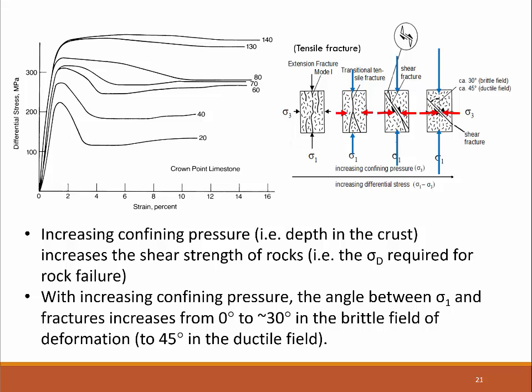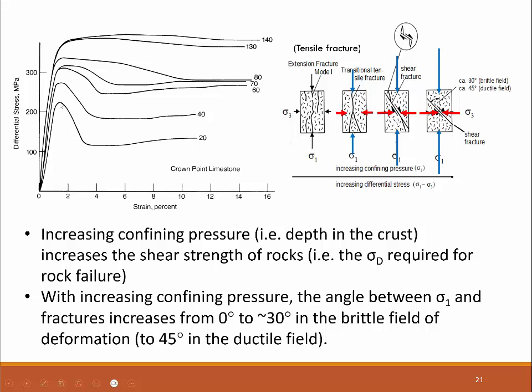Here we see now a series of experiments. They are carried out at increasing confining stresses. Here the confining stress is 20, 40, 60, all the way up to 140 megapascals confining stress. That would mean the sigma 3 that holds together our sample and prevents barreling and coalescence of microfractures. And the response here is pretty clear.